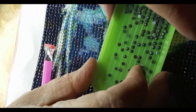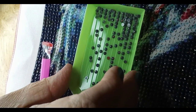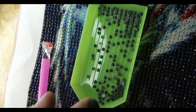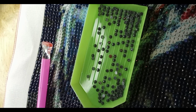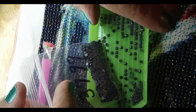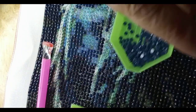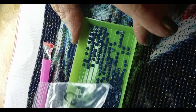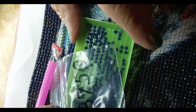Now the other thing, when you are through with the color, you now have them in the bin. This is all of it. This was O. O on my table actually had a number of 3799. Now I did have another kit that had a 3799, so I've got a baggie already made. On the other one, this is D. It is 3750. I did not have one made, so I made one up.